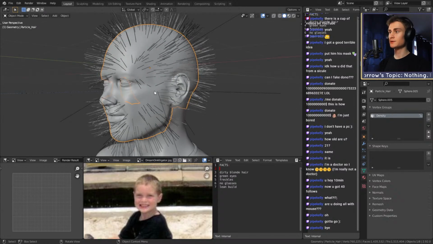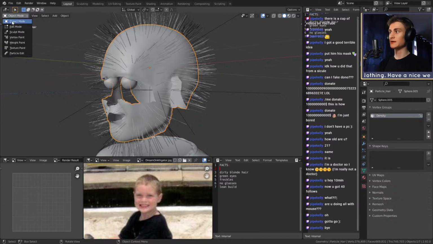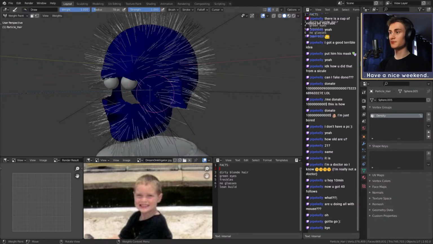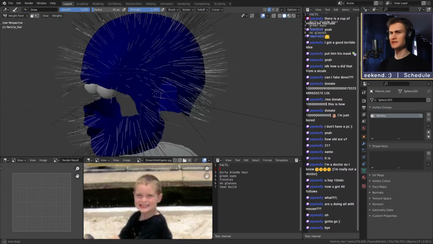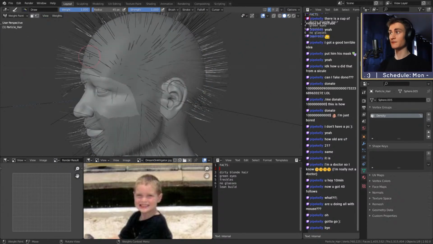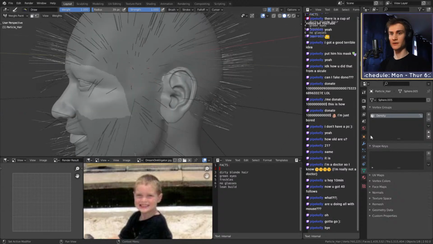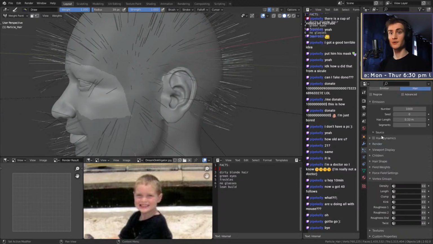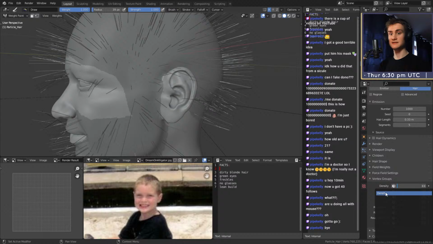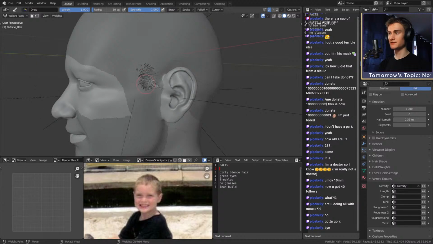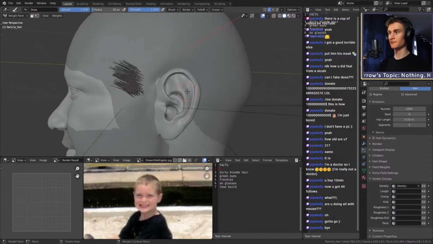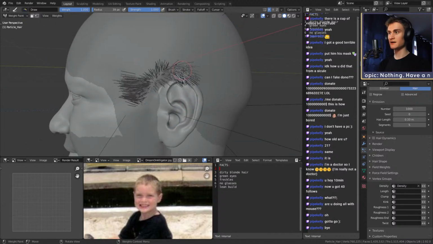Let's go into weight paint mode. Before I do that, I'm going to remove the head. Let's go into weight paint mode. Everything should be blue. There you go. So let's do a quick selection for the hair. Actually, we can do that with the head enabled. Wait, no, we have to go into the hair particle settings first and then apply the density thingy. And then if we paint in here, you can see what happens. Only there will be hair now. So we have to do that to kind of define the hair.